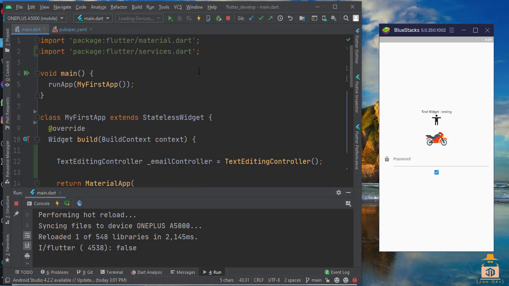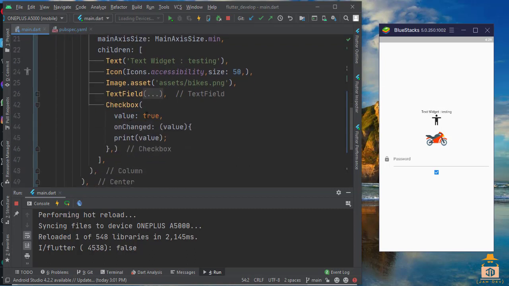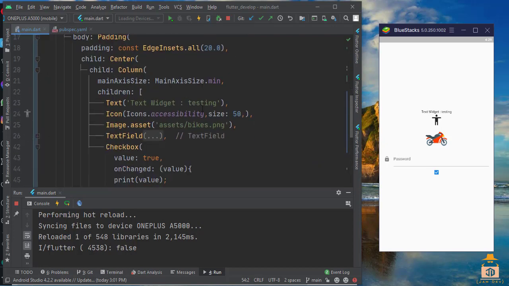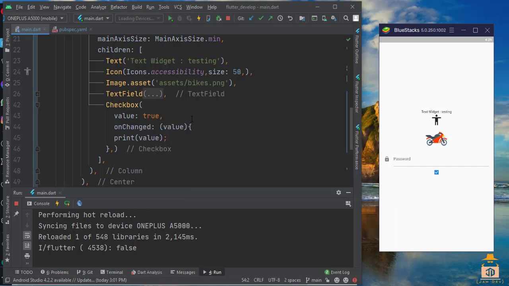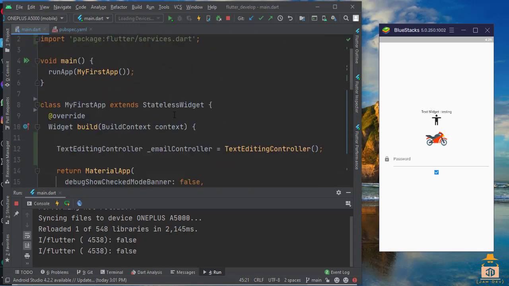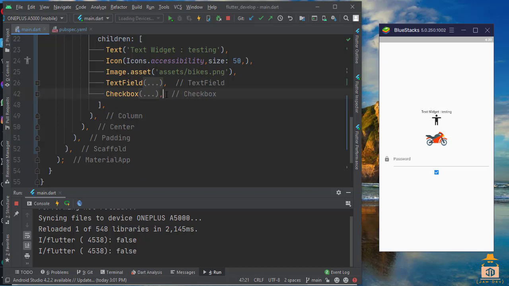So now you need to change this to a stateful widget, and when you mention onChanged, the value will become true, will become false. So when it will change, that we will discuss when we come to the stateful widget. So now we understand what is checkbox, because now in onChanged it receives a value. The value we have now is true, but when we click, it receives the value false. That new value should change here instead of true. For that, we need to use setState, and we should use a variable to display here, and change the state of that variable inside that. But right now we have a stateless widget, so you cannot change the state of any variables. So this is the use of checkbox.